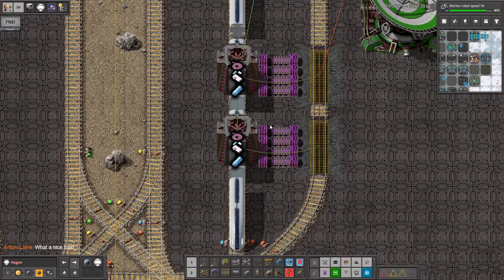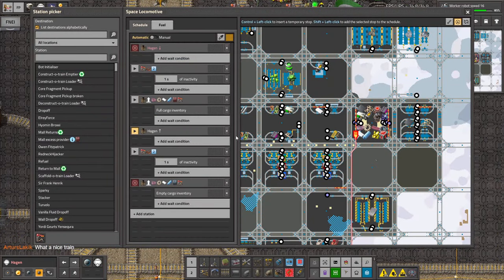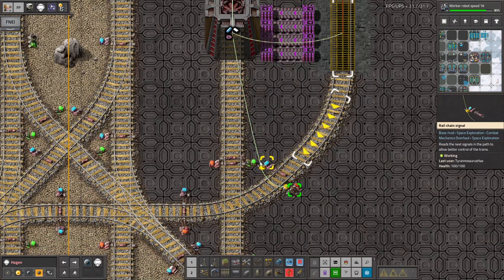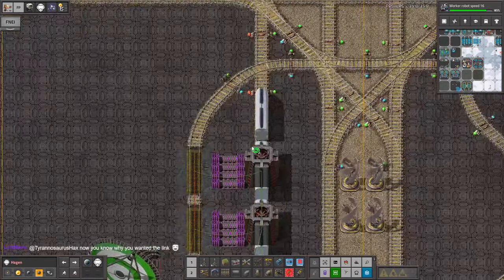Oh, I know the answer. The invisible inserters are holding a different resource type. Okay, yep. Go upstairs, please. I was right to make sure we didn't mix resources like that. Good to know.